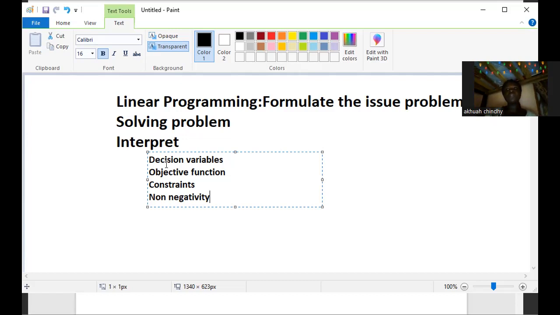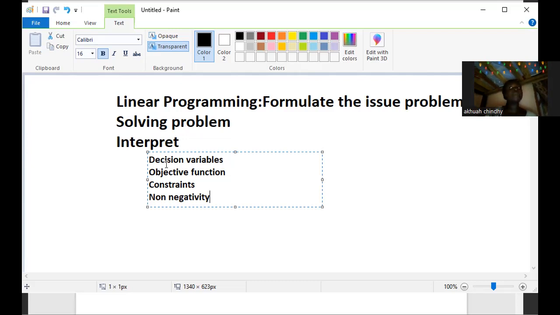And then with the decision variables, you have to define them. Let's say you are producing chairs and tables, and you are saying, okay, we don't know the amount of chairs to produce, we don't know the amount of tables to produce. So let's say we want X1 to represent something, X2 to represent something. Don't just say X1 tables, X2 tables. It doesn't make sense. If you go to your management and say, okay, let's make X1 represent tables, your management will not understand. So you have to write what X1 should represent: the unit or the quantity of tables to produce. That makes sense, right?